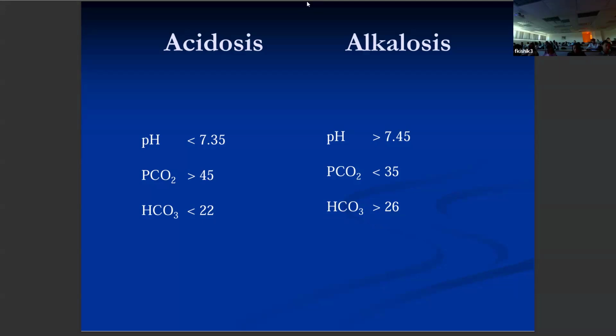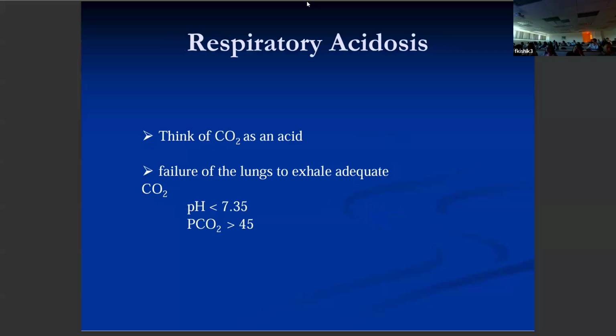Now, on the flip side of that, your bicarb should follow with your pH, right? That's the buffer. You add more buffer to the patient, you increase the bicarb, you increase the pH. You drop the bicarb, you drop the pH. Does that make sense? So pH and bicarb should always flow together, correct? So CO2 and pH should always be opposite. Bicarb and pH, they should always flow together. Remember that, because that's going to help you when it comes to compensation. Anybody miss what I just said? You good? Okay.